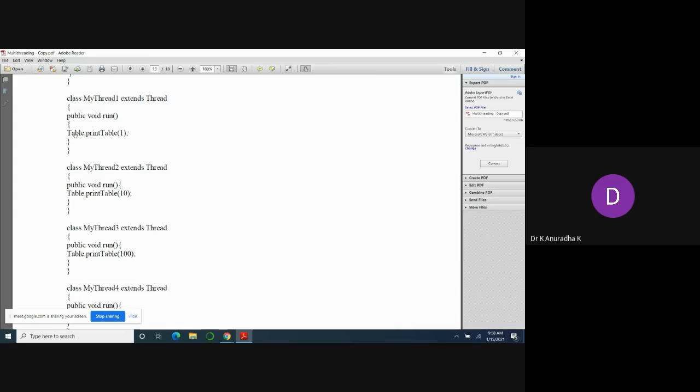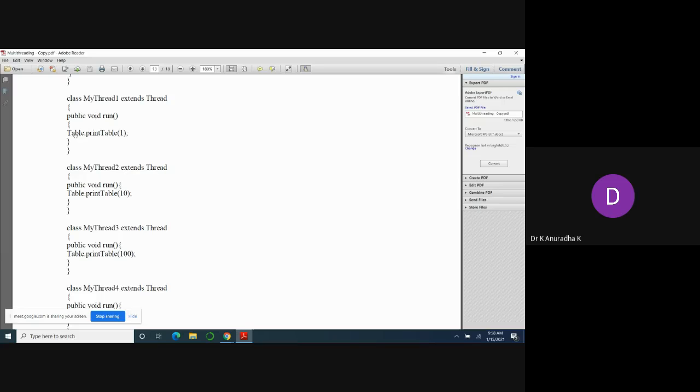Again I am repeating, the thread requires the object lock in case of a synchronized method and synchronized block. But in case of static synchronization, the thread requires the class lock of the entire class.